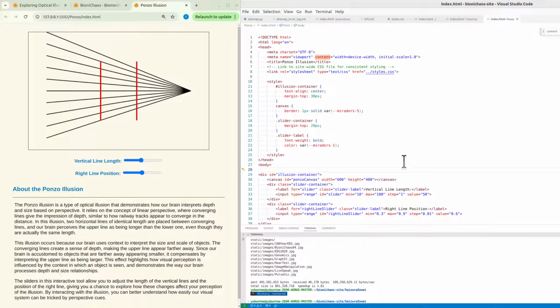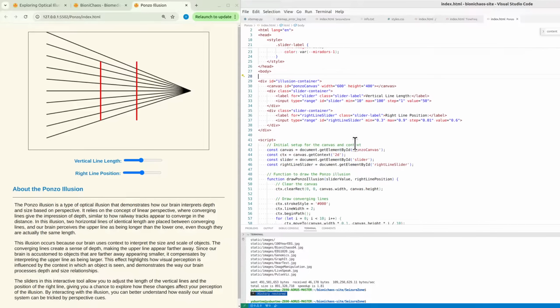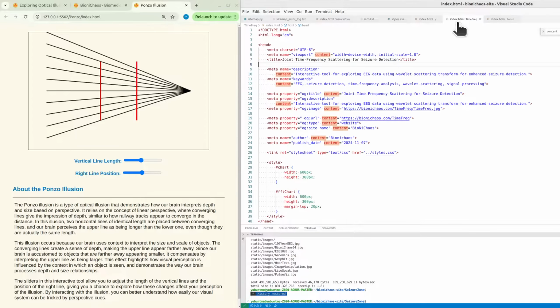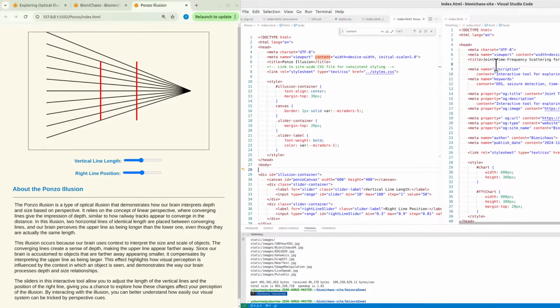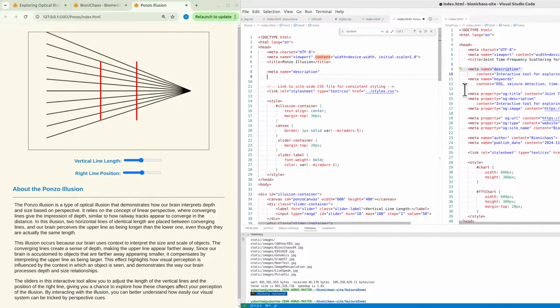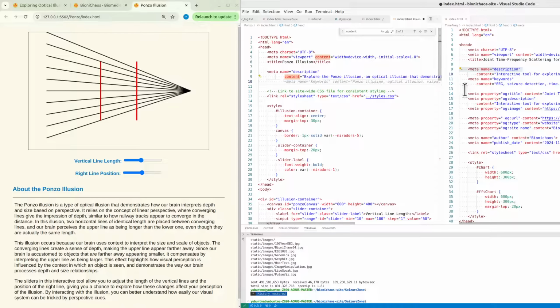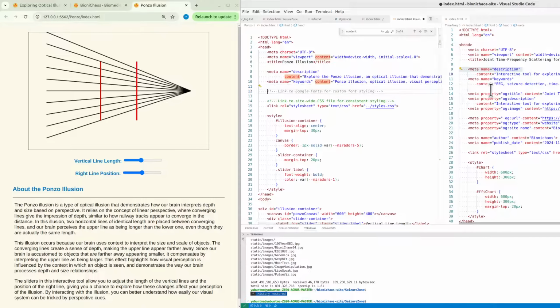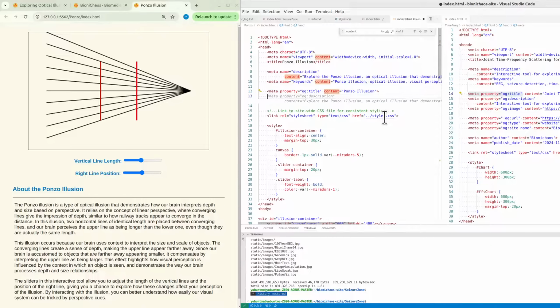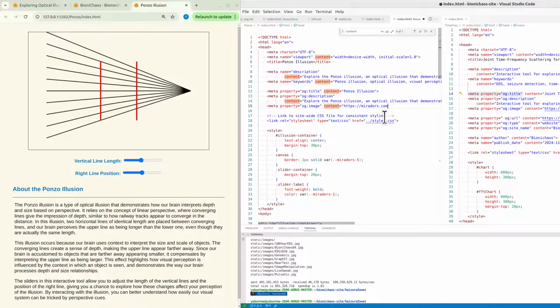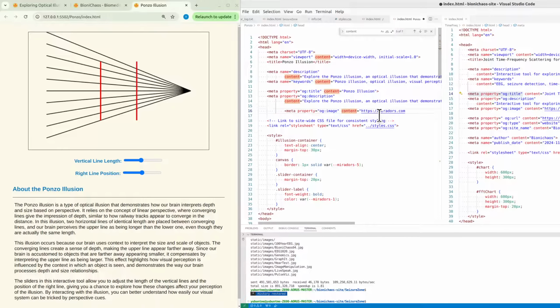Yeah, eventually we want to move all the styling into that one file. We had that image.